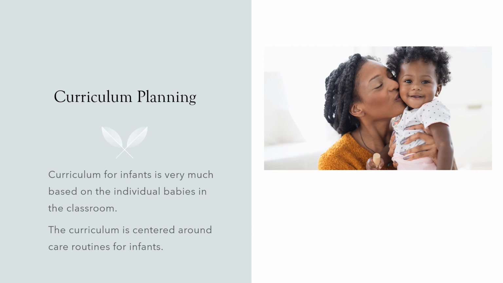The environment is going to be a bit simpler, but there should be toys and books and materials that the infants can access. Once they're mobile and able to crawl around, they should be able to access materials, and they should be on low shelves near the floor that they can reach. The curriculum is going to be centered around those care routines because, again, younger infants are sleeping much of the day, and when they're awake and alert, they are going to be learning about the world around them, but they also spend a great deal of time being fed and changed and so on.